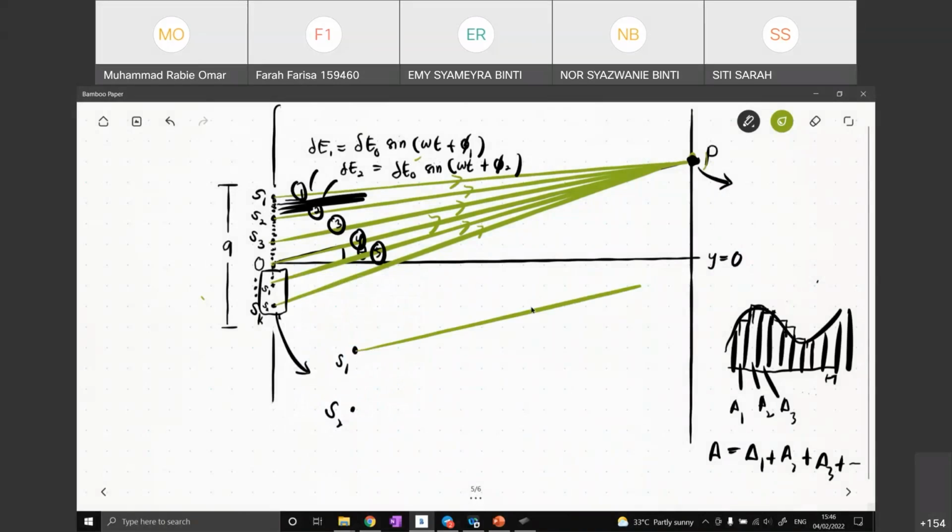Extending from here to here, so it will continue to P. Point P is somewhere farther away. It may extend beyond my screen here. And then I have another light ray coming from S2. I'm doing the dotted line, meaning the light rays are extending beyond my screen. So my point P lies somewhere behind my screen here, because I'm zooming into this particular area.